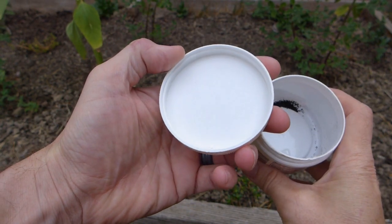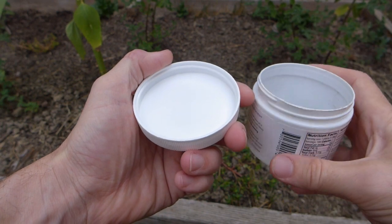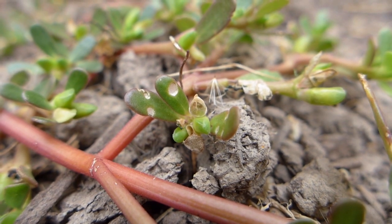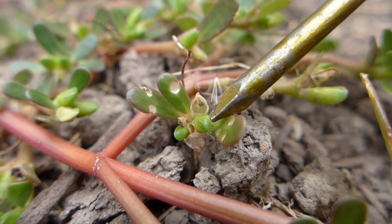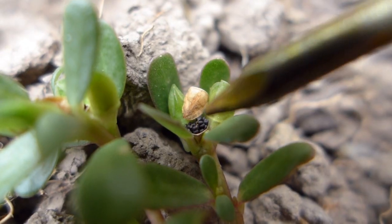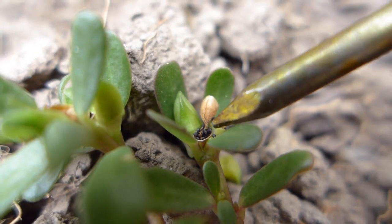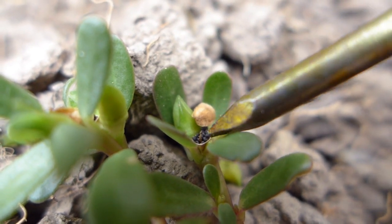White is preferable because it makes it so you can see the seeds. So we can set the jar down and just keep the lid. Now, wild purslane still has the pods, just like the cultivated stuff does. And it still has the green ones, which are not ready yet, and the brown ones, which are ready to be harvested. And here's an example of one that has already burst open, and the cap has come off, and has plenty of seeds inside.